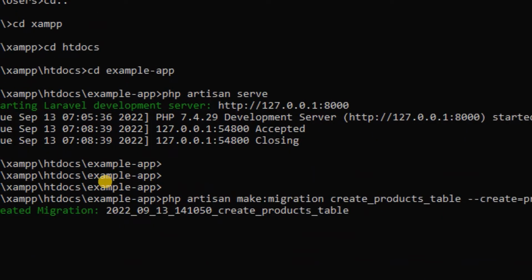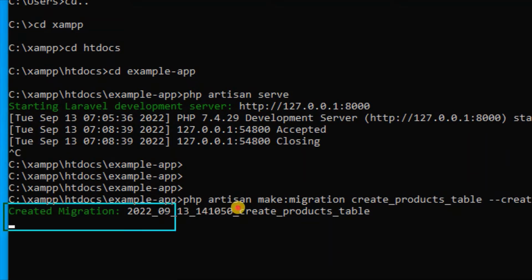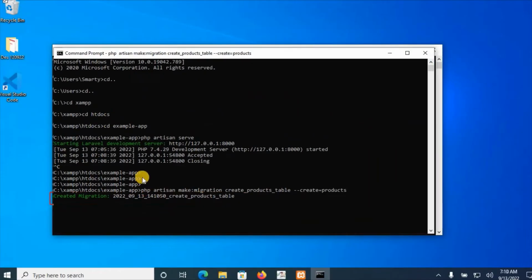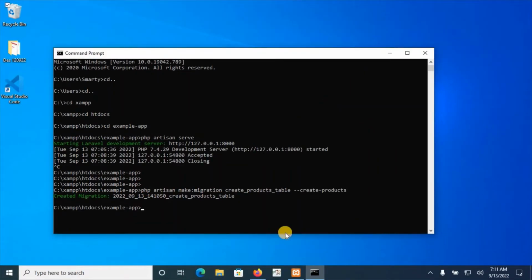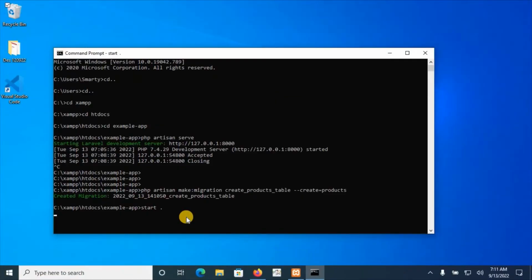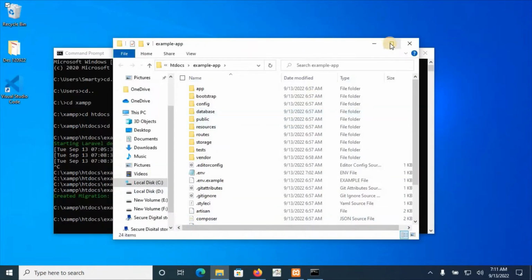After successfully running this command, the console says that the migration is created with the timestamp displayed here. We have to make sure that the migration is created in the migrations folder of the Laravel project. We have to type here start space dot to go to the current directory in Windows.